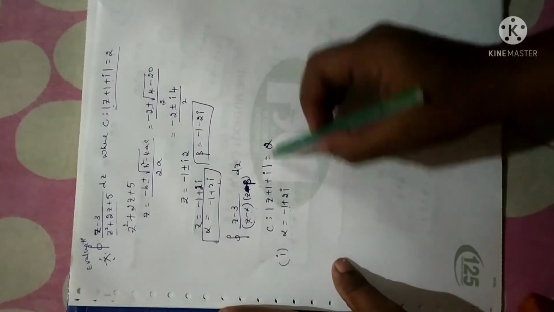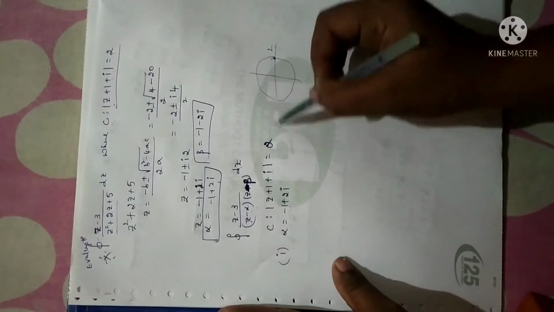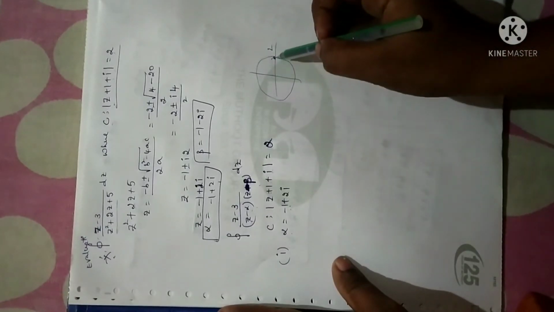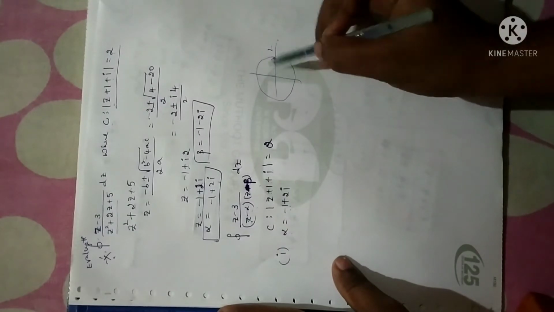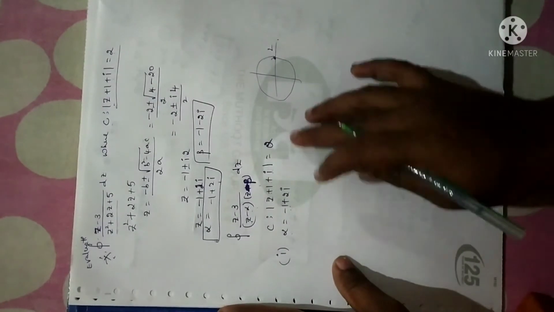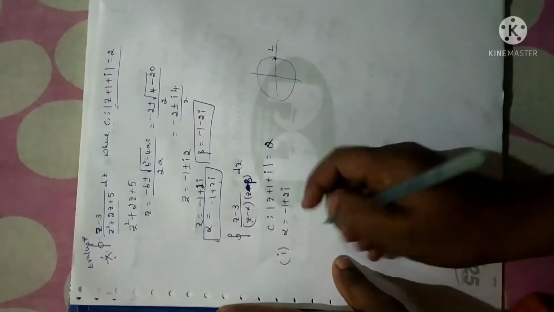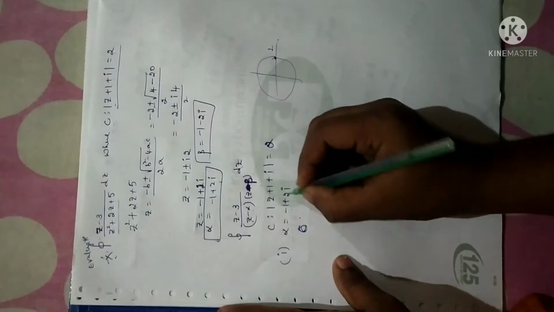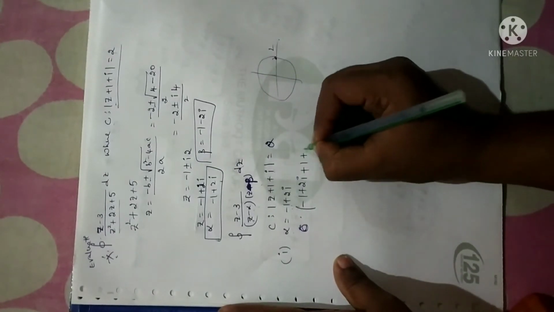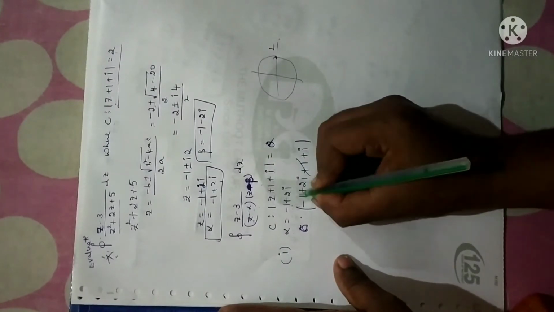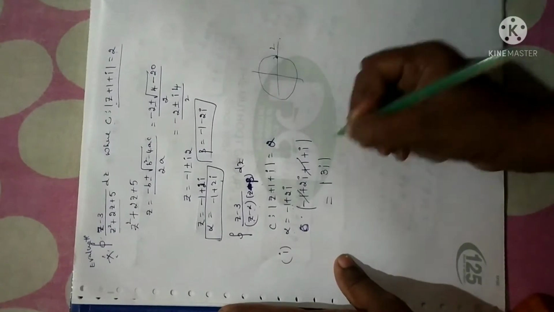Just a logic. Suppose let me take this as a circle. If the circle is of radius 2, and the simplified value you have obtained is greater than 2, it will be outside the circle. If it is less than 2, it will be inside the circle. No matter whether it is a circle or hyperbola or parabola, whatever may be the curve. So first replace z with alpha. So what is the alpha value we have? Let me do directly. Minus 1 plus 2i plus 1 plus i. Let me simplify. Plus 1 minus 1 get cancelled. Here what I have is 2 plus 1, which is 3i.